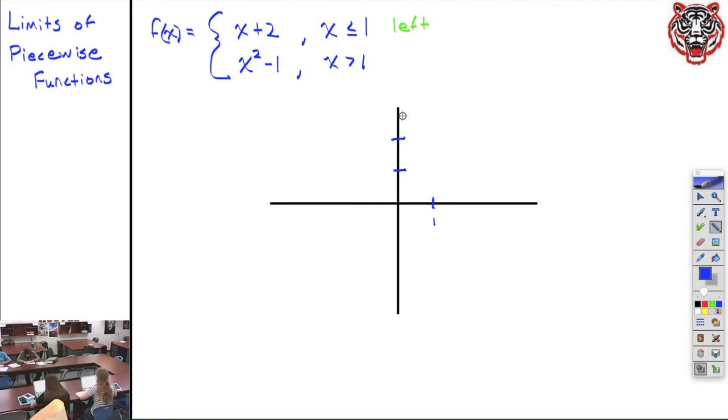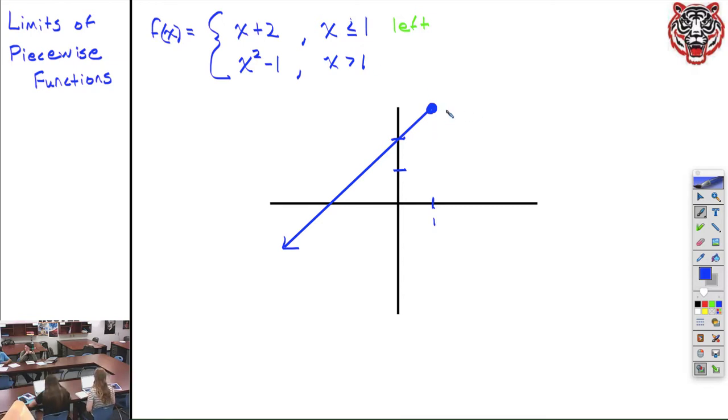Oh, I'm going to do blue now. Okay, so I have some questions for you both. What goes over here? Is it a dot? Is it a filled-in dot, a closed dot, or is it an open dot, or is it an arrow? What goes right here? Should be an arrow, right? It is an arrow, yes. And shout out again, what should go right here? Closed dot. Why not an arrow? Because it says there's an equal to. Ah, yeah. So that has an equal to as part of it.